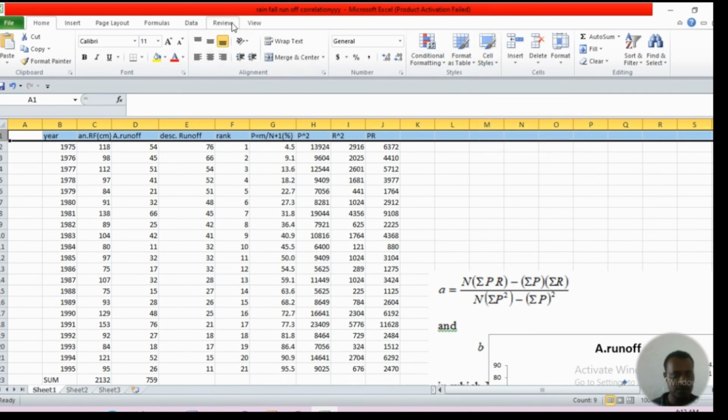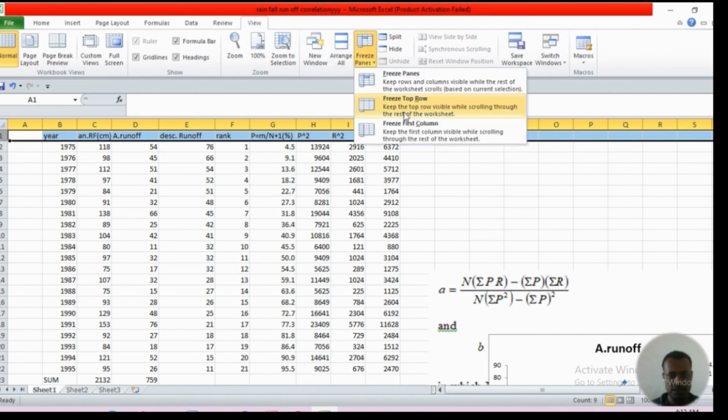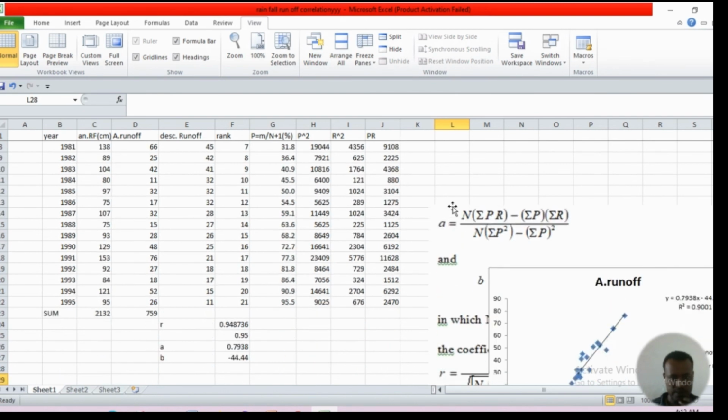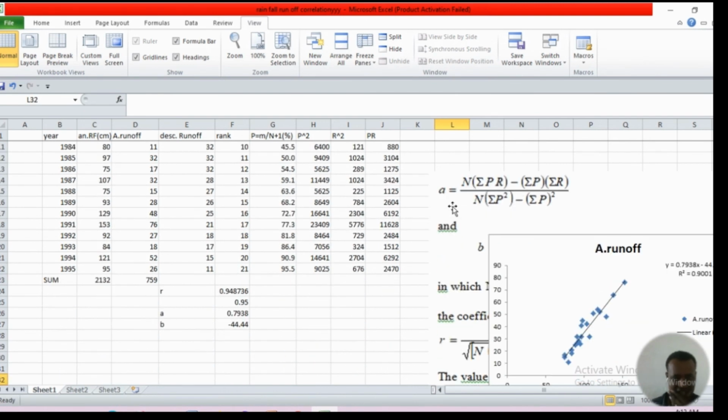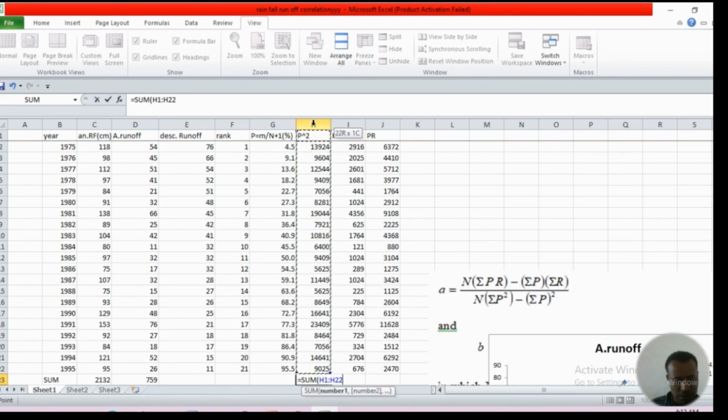Freeze the pane first, in View, then we can move. Then this is the sum of p square, equal to sum, and just move upward until the top, enter.